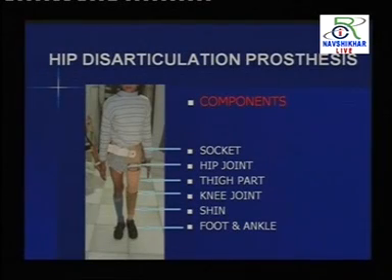This is a complicated prosthesis. It's not that easy to make because the patient has lost all the joints. From the functional point of view, nothing is left. So normally in below knee, the patient can walk very easily because he has knee muscles. In above knee, at least the patient has hip muscles. Here you don't have hip muscles, you don't have knee muscles, you don't have ankle. So no part of the body is there. Only the pelvic girdle is there. The weight is borne by the ischial tuberosity. That is the only part where you are taking weight bearing.